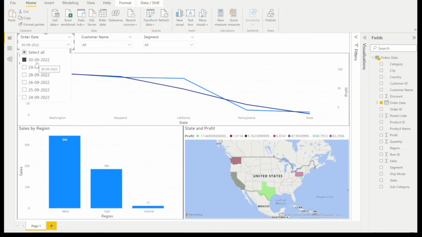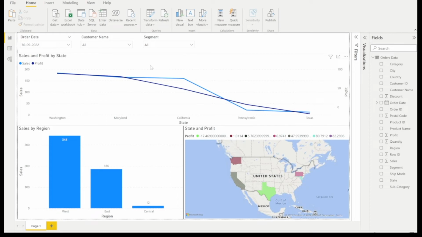So users who don't want to do these kind of things, if they want to see all data, they can see all data, but by default, we should see the latest data. So this is the requirement for today's session, to make the dashboard show the data for the latest date by default. For that, we have to do a calculation. That calculation will decide whether we want to see all data or current data.